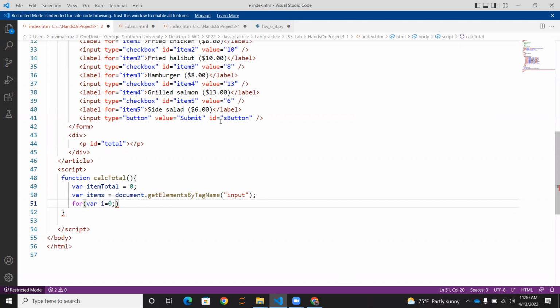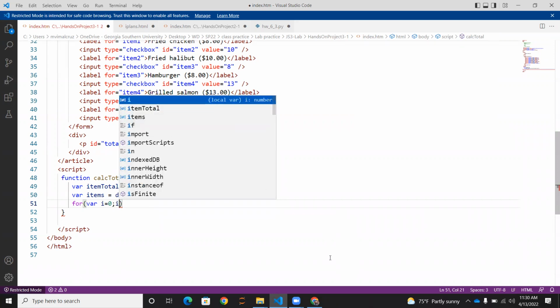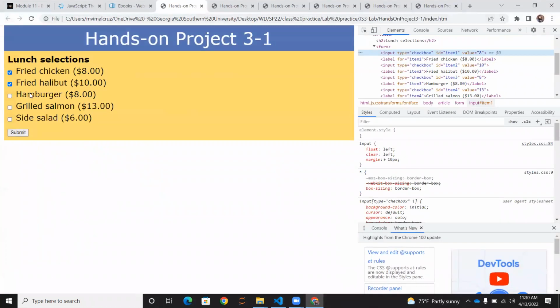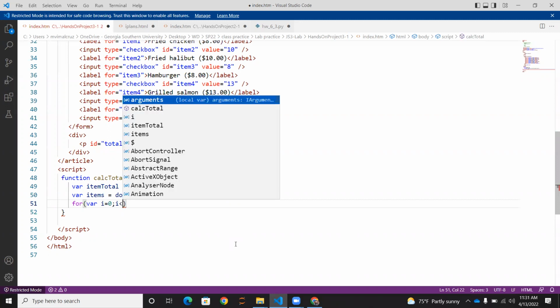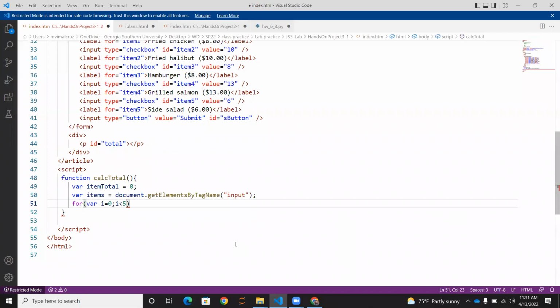So now, how many times we want to check this? How many variables are there? 1, 2, 3, 4, 5. So we don't have more than 5 elements. So what we have to check here is, since it starts from 0, do we need to give equal to or less than 5? Since it is 0, 1, 2, 3, 4, that is 5 elements, right?